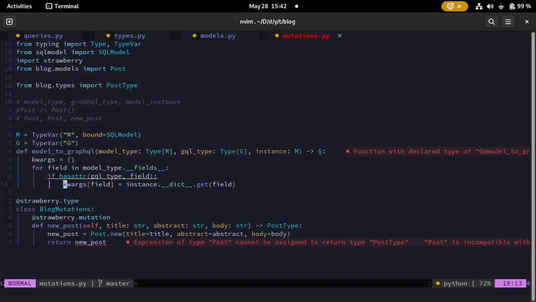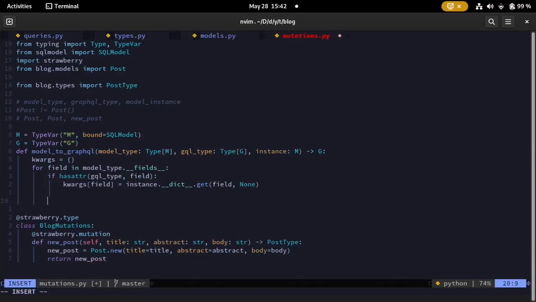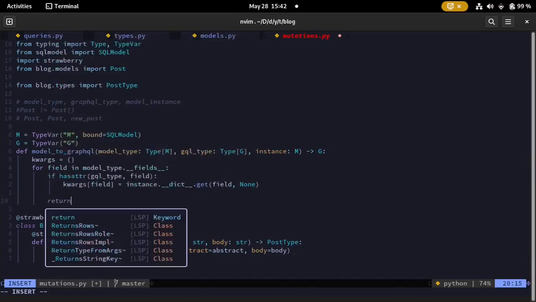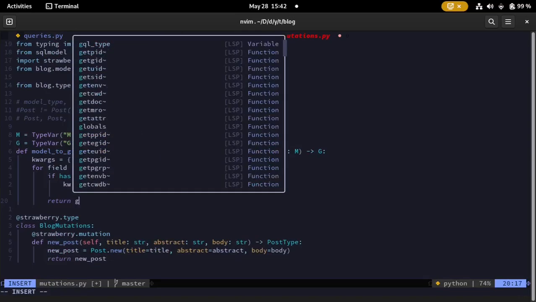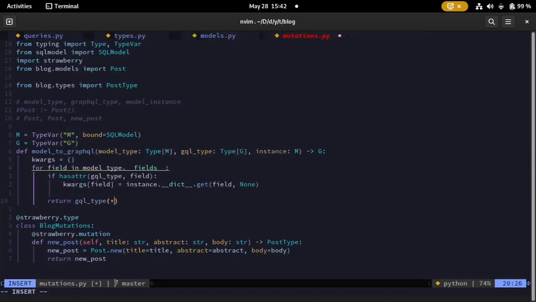So our quarks of the key ID will be equals to our instance dot dict dot get. That is, from our instance we will get the value of that ID or none, so that the value will be none if it doesn't exist. That's okay. And then at the end we'll return GQL type, and we'll pass in those quarks.